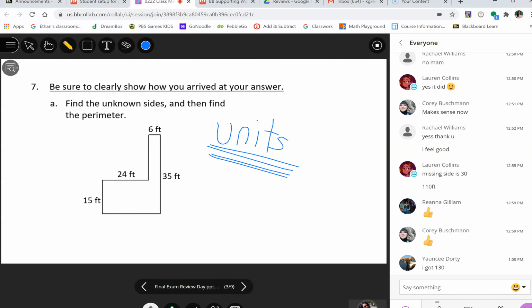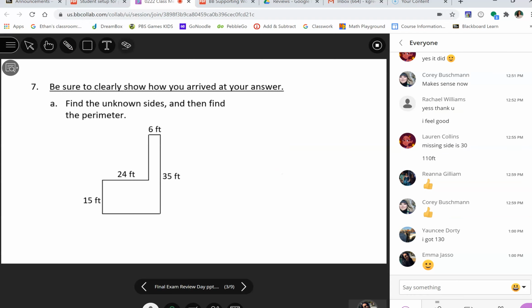Oh, good. I'm glad someone got that answer. So Yonsei, she said she got 130. Oh, wait, did I add wrong? I didn't even add it because everyone got 110. Let me add it. Did anyone else get 130? I didn't add it because there's so many 110s on there. I just assumed it was 110. That's my bad. Let's add it up and see what we get.